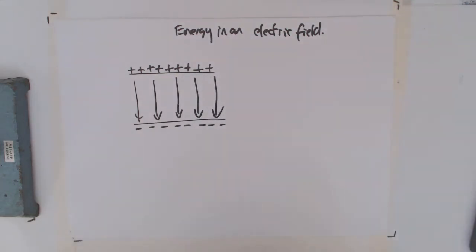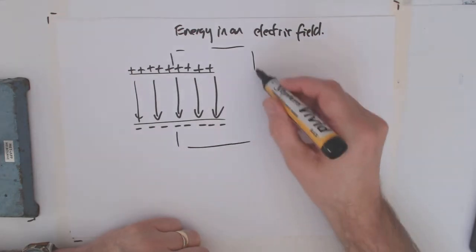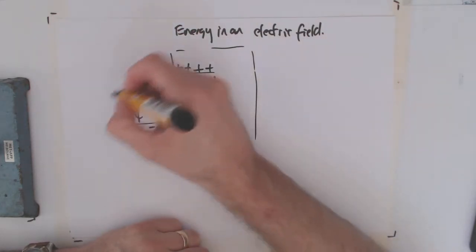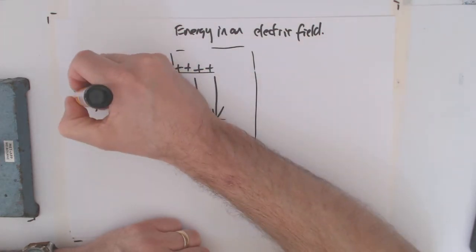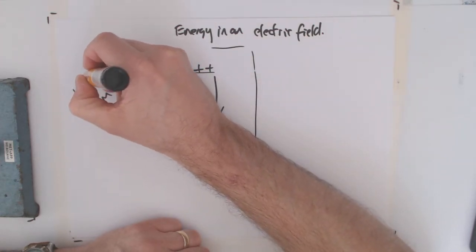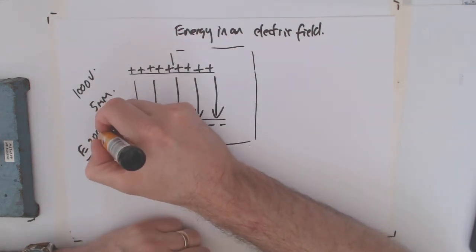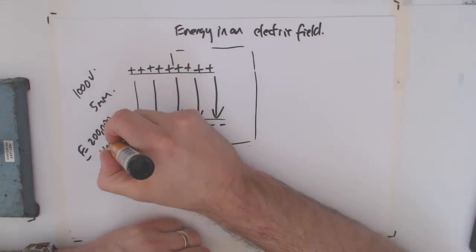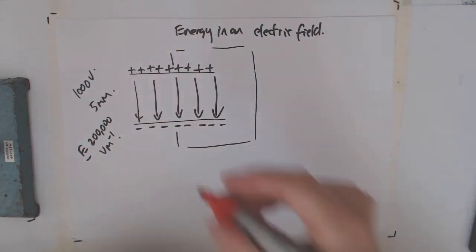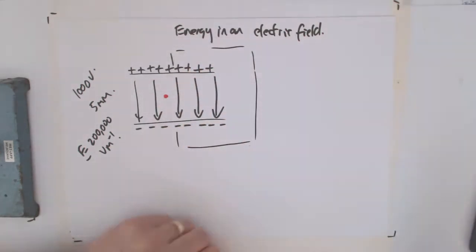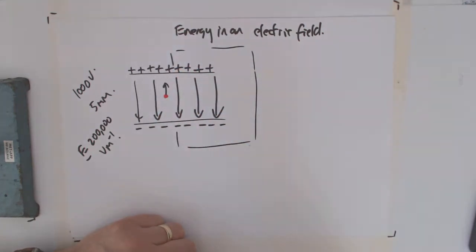our uniform electric field in there, and I think if we go with the same dimensions we had on the last one, it makes the calculations easier, which was this whole setup is 5 millimeters from plate to plate. We've got 1000 volts. So our electric field is 200,000 volts per meter. And what we did there was we had this little electron, and we said if the electron was there, it would experience a force towards the positive plate, right?